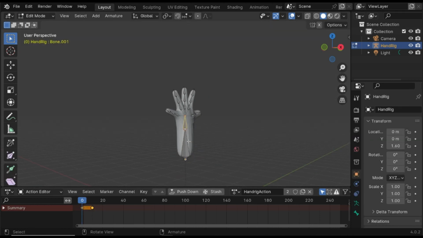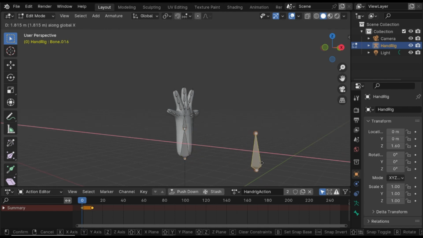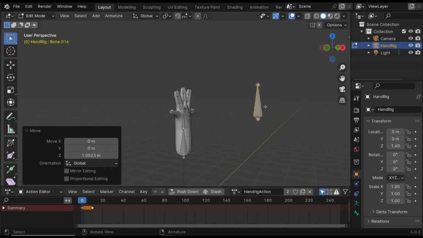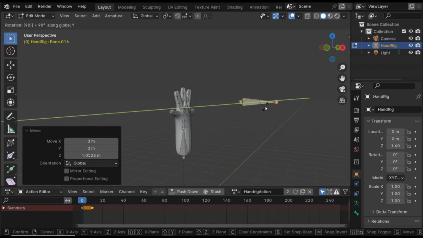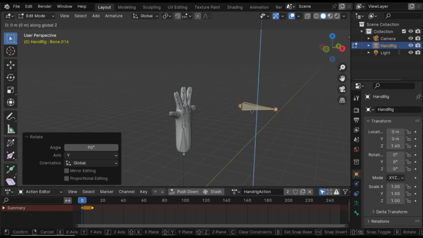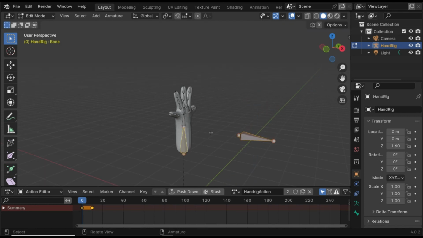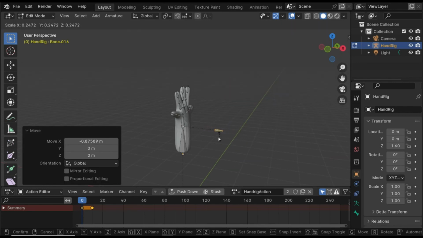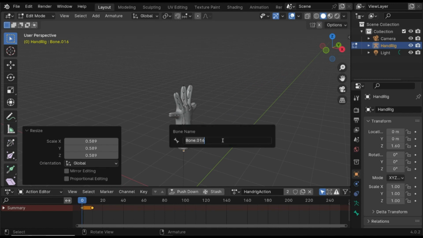Now we're going to make a control bone. First you want to click Shift D on one of the bones, or you can add an armature. I like to just position it in a way so that it's rotated 9 degrees on the y-axis and it looks like it's kind of pointing away, so you can move it along the x-axis. And we're going to parent it to the bottom bone with keep offset, and you'll do this by clicking Control P.